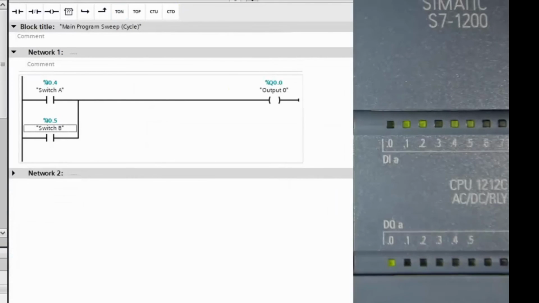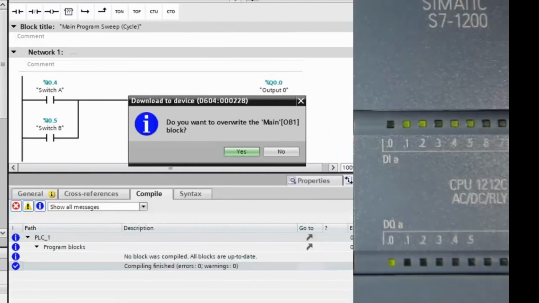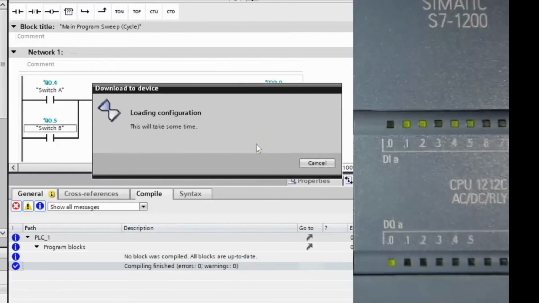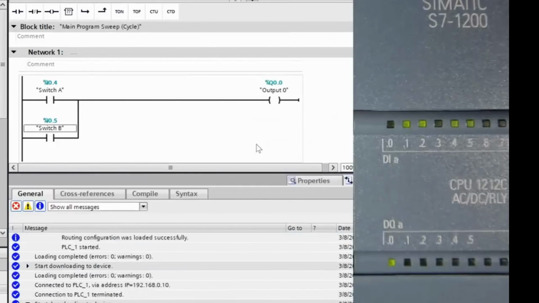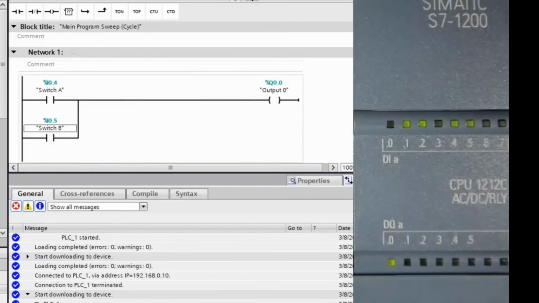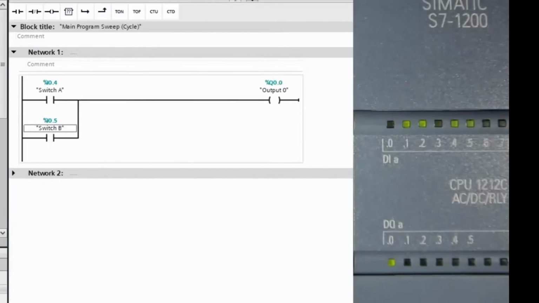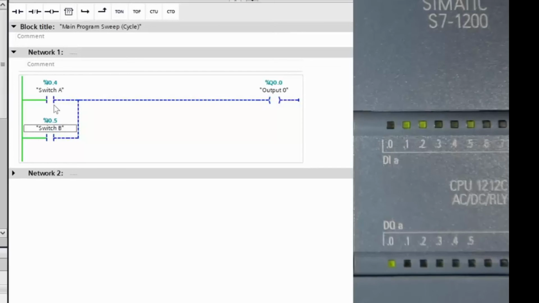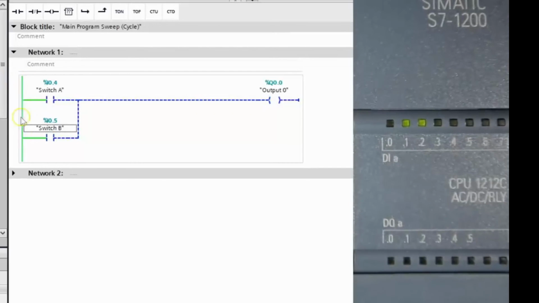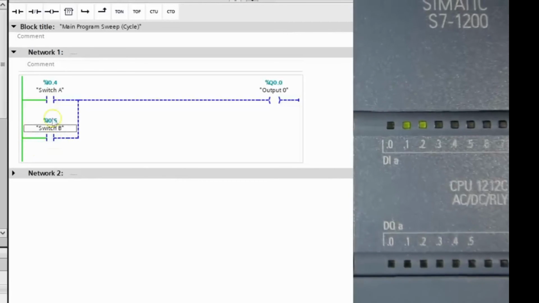Okay, I'm now going to delete this guy out. Okay, and I'm going to click on this guy. We got a beautiful AND circuit there. Nice. Okay, so let's switch this guy out to an OR circuit. So we're going to go offline here. Okay, now I can write in input 0.5, or I can click here now. So I can click here, go down to input 0.5, and left click on the outside of it. Beautiful, and it comes in. So now we've got an OR circuit. So this or this have to be on in order for my output to be on.